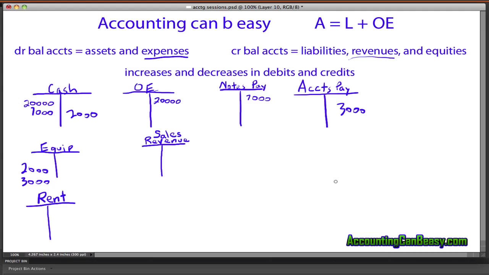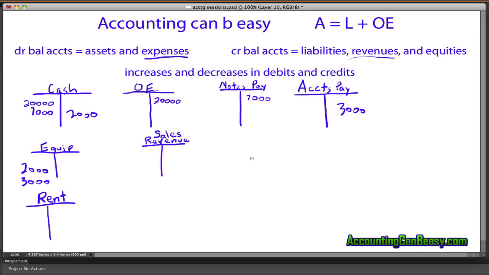Okay, now we're having fun. We're gaining that understanding of the flow of accounts. Now, what about expenses and revenues? If we take a look above, we see that expenses fall under accounts that have debit balances, and revenues fall under accounts that have credit balances.